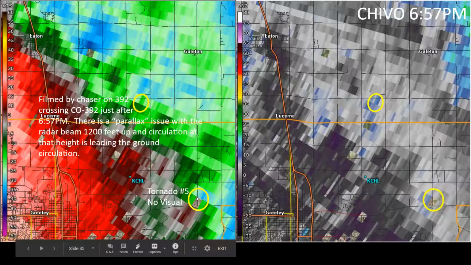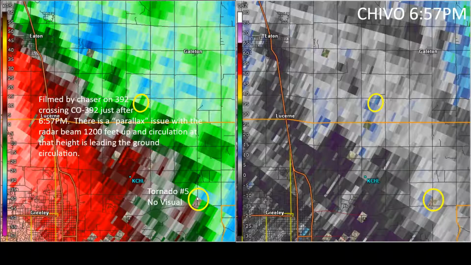I also started noticing that, you know, really good timestamp video photos. Sometimes there was a parallax issue where the shear signature was maybe offset by a half mile to a mile of where we knew the tornado was on the ground. And my guess is that it's because, and you can see this in the videos, the tornadoes are really sheared.